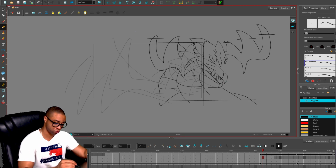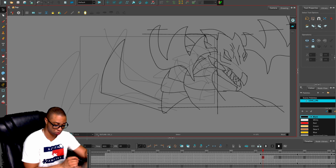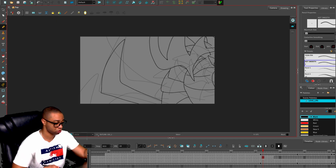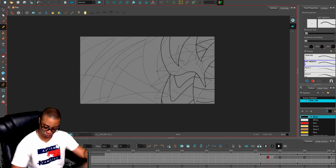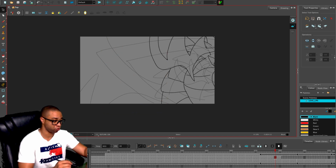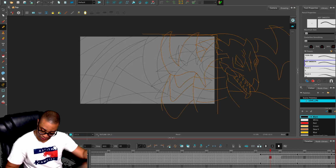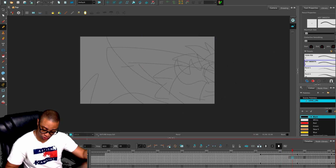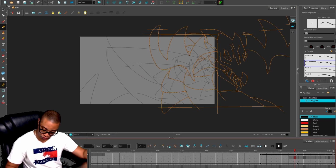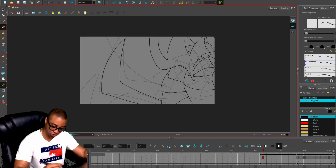So let's do... We're just drawing the back spike thing. So that's one. All I did was copy it. I'm gonna redraw it. I'm just gonna copy the drawings and I'm gonna put them in the place of where they're gonna correspond with the spike drawing. And then we're gonna do the same over here. We're gonna flip it, but that's not necessary right now. So now we've got the first spike drawn, just making this easier on ourselves, right?